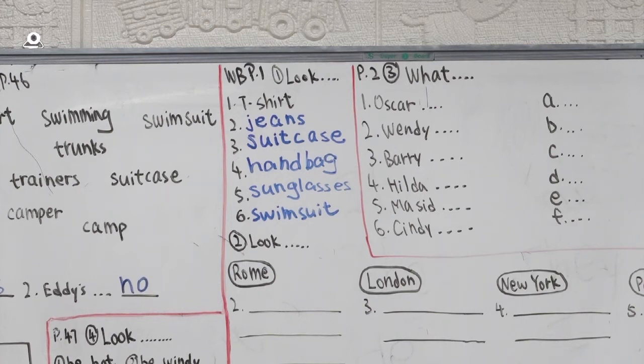Now let's have a look on part 2. Look and write. So you need to write about different weathers, alright, for different places. For example, Madrid. Number 1 is Madrid, right? And the picture shows, alright, Mr. Sun is feeling super hot. So the example is, it is going to be hot in Madrid.